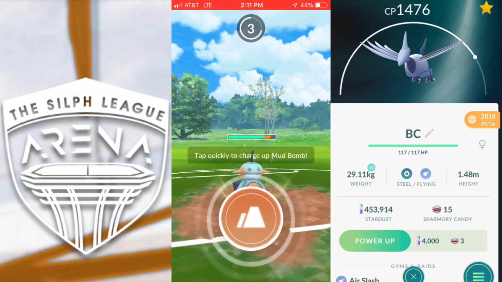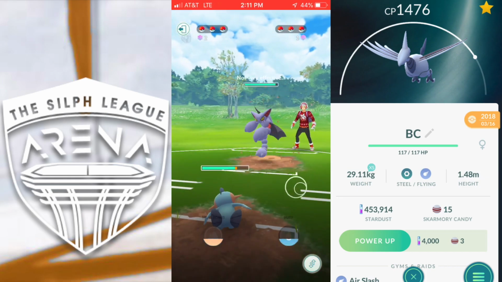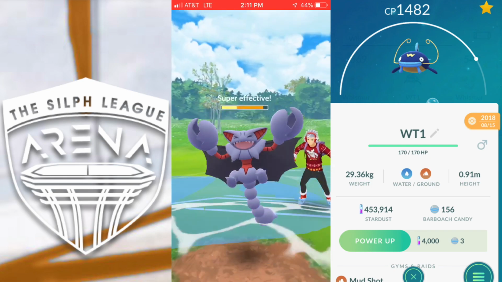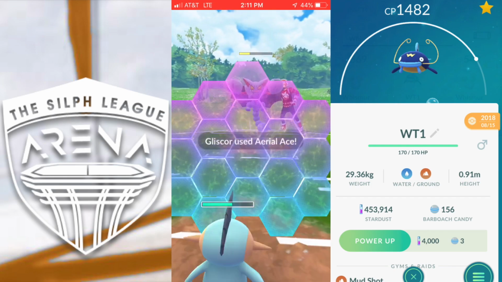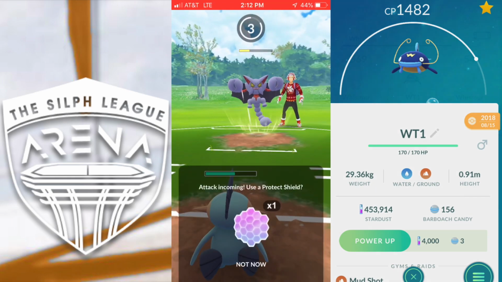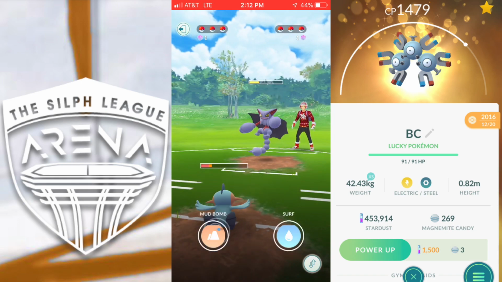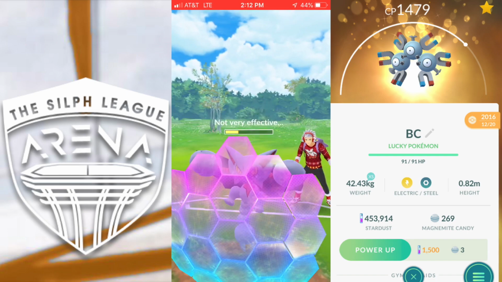We're 4-0. Here is the finals. This will be the last game. We are both undefeated at this point. This is the first time that I've seen a Gligar or a Gliscor. Blah, that was the wrong name. Anyways, he's got Aerial Ace on this. I use a Protect Shield on the first one because I wasn't sure what it was going to do. And then I hit the Mud Bombs as quickly as I can.